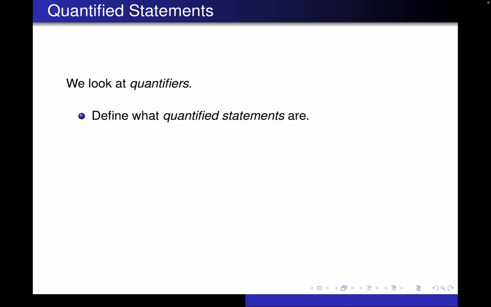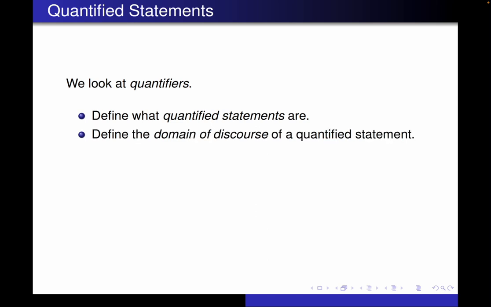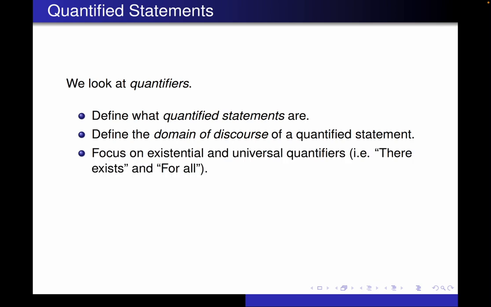Our next topic in talking about statements is going to be about quantifiers, and in particular, quantified statements. First, we're going to define what quantified statements are. Then we're going to define what it means to be a domain of discourse of a quantified statement. We're going to focus on two types of quantified statements. One is existential, the other is universal, and they are statements whose syntax begins with either "there exists" or "for all."